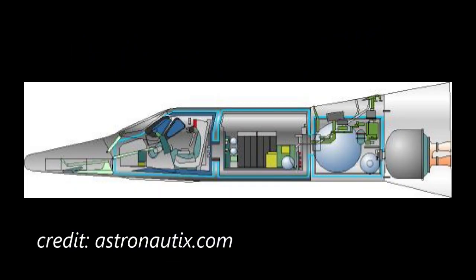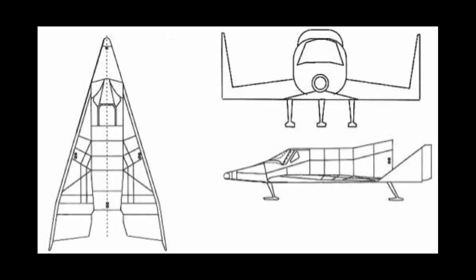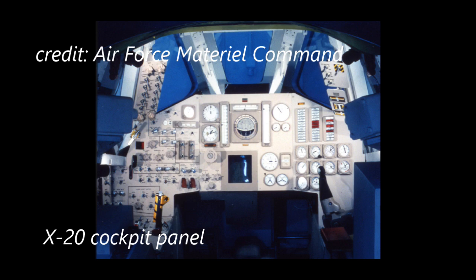It would have had a single cockpit with an equipment bay behind it. One variant included a 4-person module in the equipment bay. Since it was determined that rubber tires would burn during re-entry, Goodyear developed retractable wire brush skids for the landing gear, which would have been made from the same alloy as the craft itself. The contract was awarded to Boeing in June of 1959, and the overall design was finalized in March of 1960.